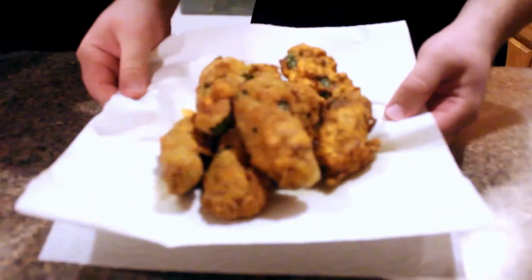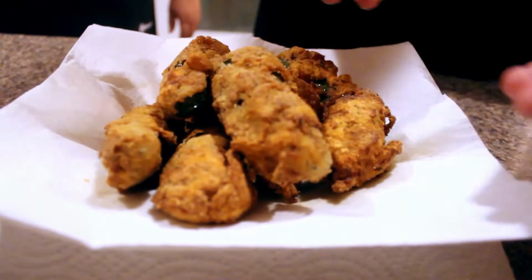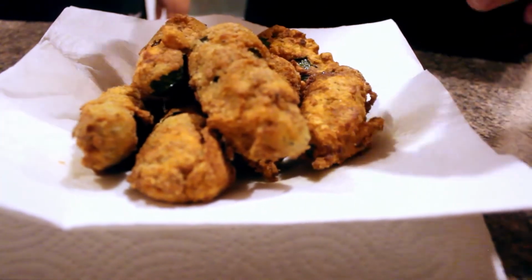In the Fry Daddy? In that Fry Daddy. We've got these bad boys right here. Look at that. Crispy. Look at that coat. Golden brown. Crunchy. Now, if you want to do a sauce with this, you could do like a homemade ranch, or a store-bought ranch is fine.